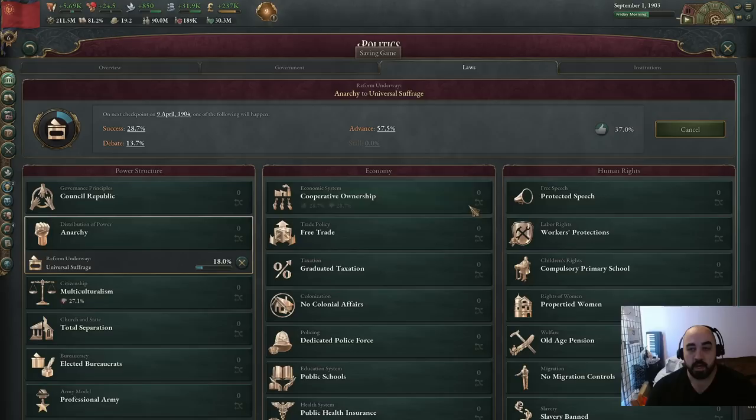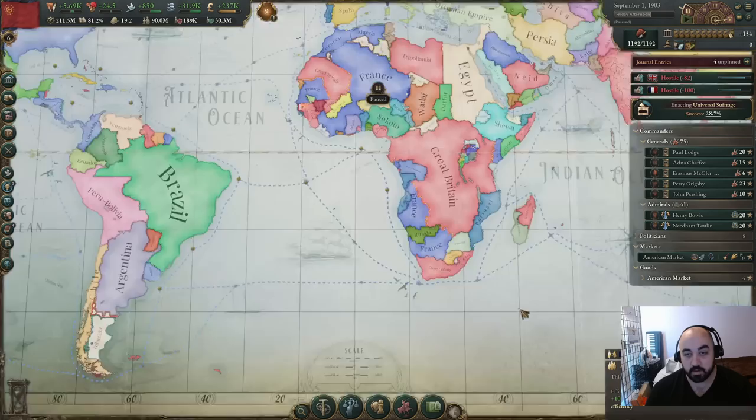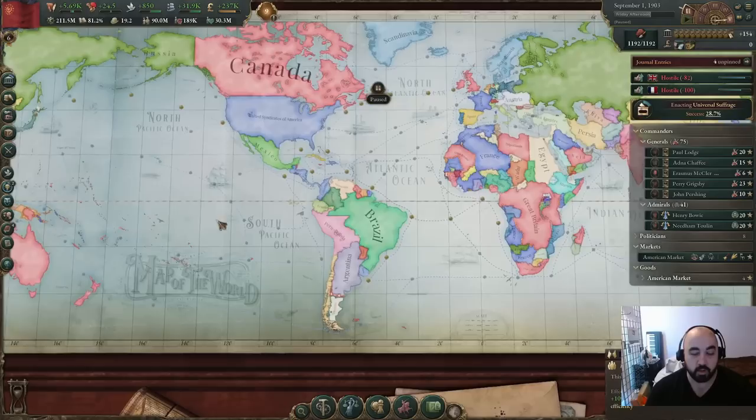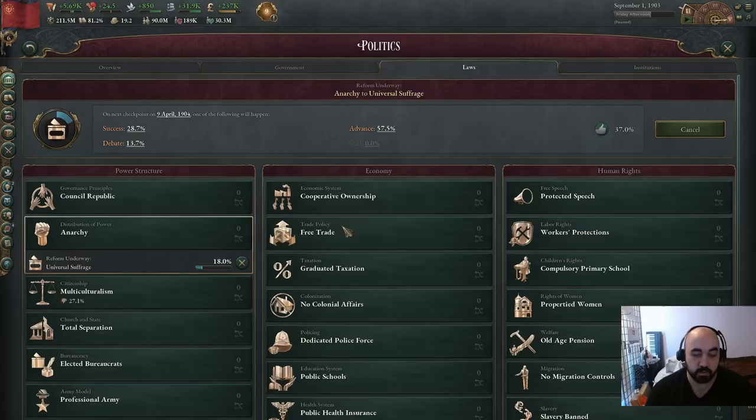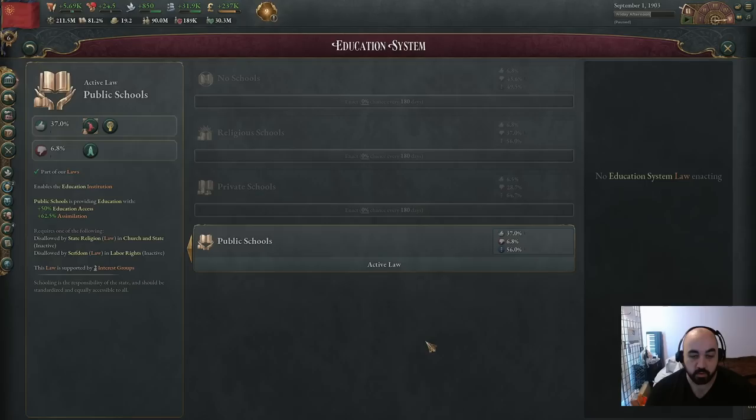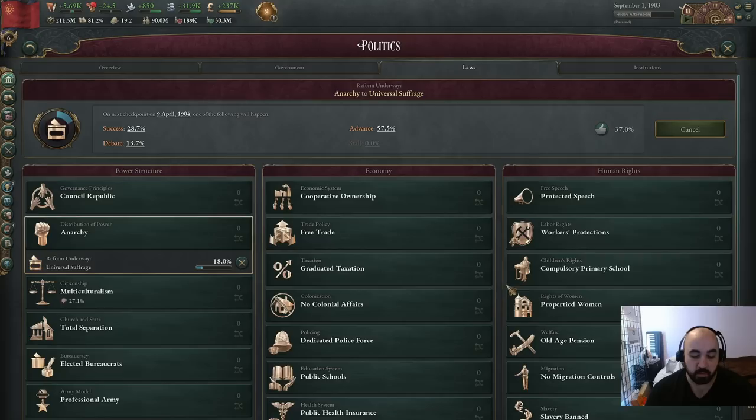This is probably fine because there's no more colonization to be done, but it is important to note that you can get the 10% juice from colonial exploitation, so very often, just for the 10% throughput, you leave on the first level of colonial exploitation. Public schools are fine, private would be better, but swapping will make the trade unionists mad, which we don't want. And same with private health insurance would be better, but we're kind of beyond that point.